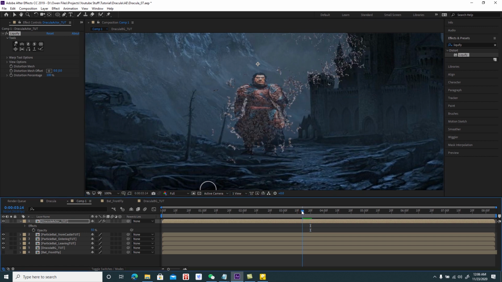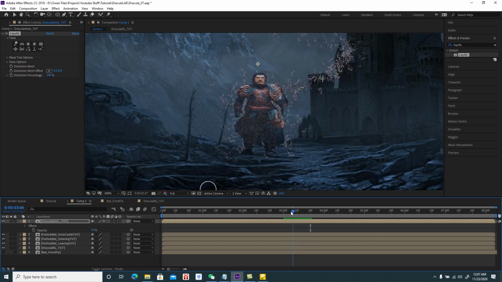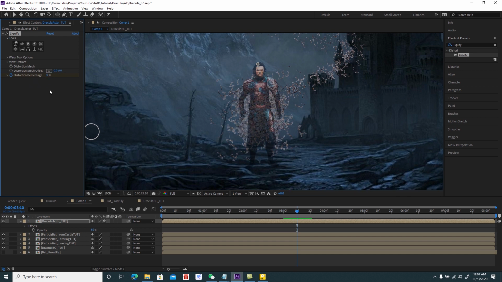Okay, so let's try to see. Okay, so I guess somewhere here that should be our normal guy. So what I'm gonna do is keyframe the distortion percentage, and I'm gonna switch it to 0.